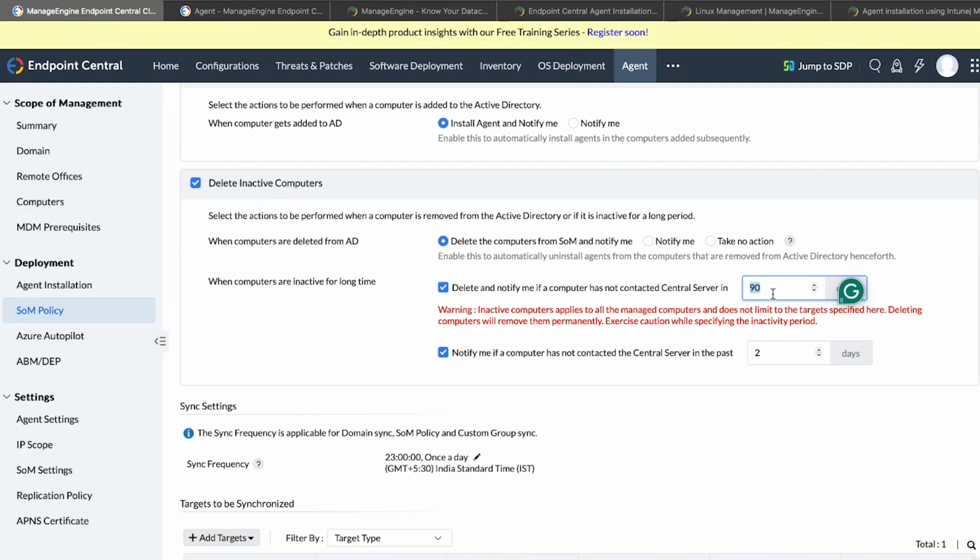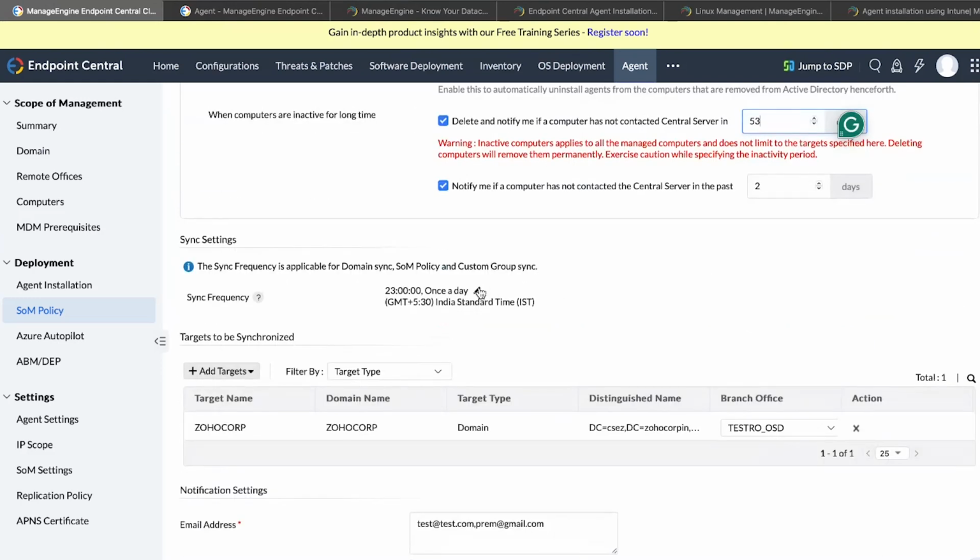Why we have this option is, when you remove inactive computers, it will remove the license that is assigned to that machine, so that you can reuse it for new machines. Also, if the old agents are staying behind in Endpoint Central and they are inactive, whatever patches are reported as missing will remain missing. So because of that, we are giving you an option that automatically removes them.